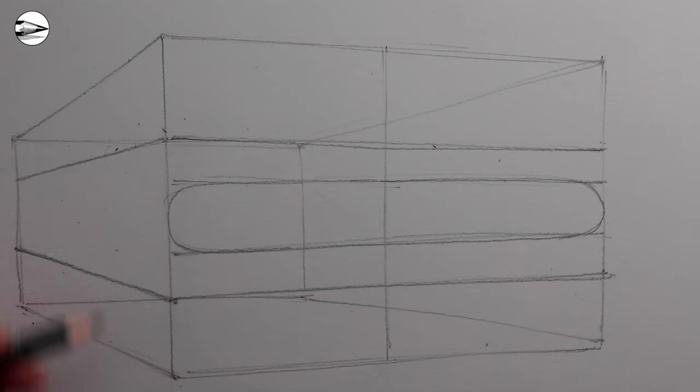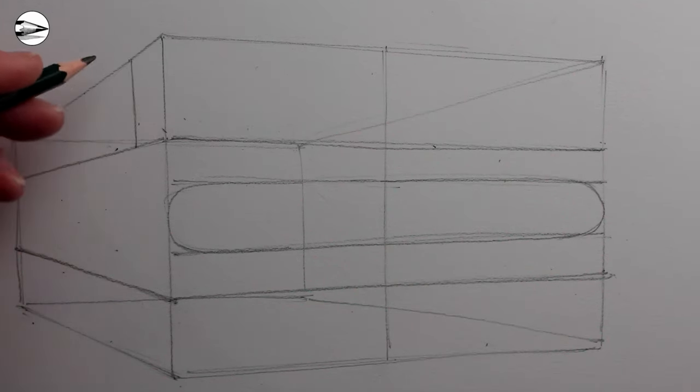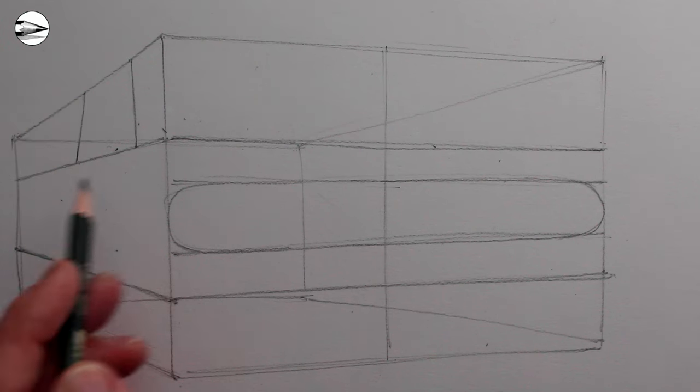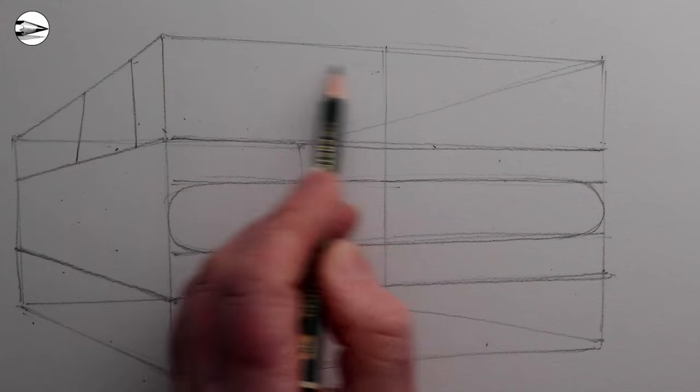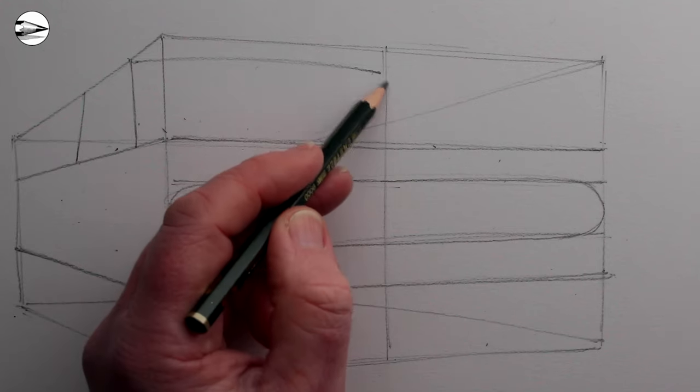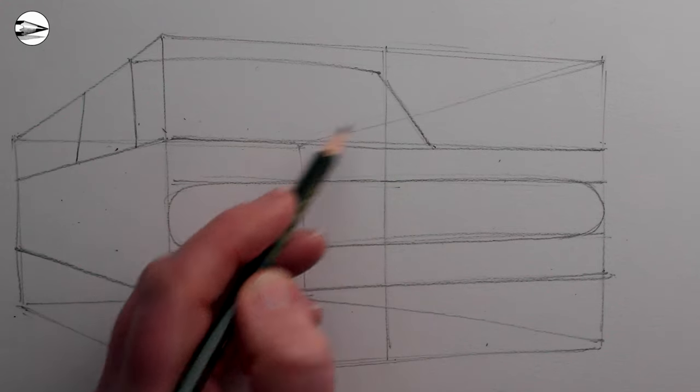Now we can draw some lines for the top of the side of the car, on the side of the box. Next, we can extend these lines to enable us to draw the front windscreen of the shape of the car. Again, a box-like shape at this stage.